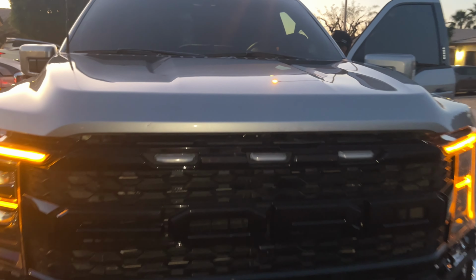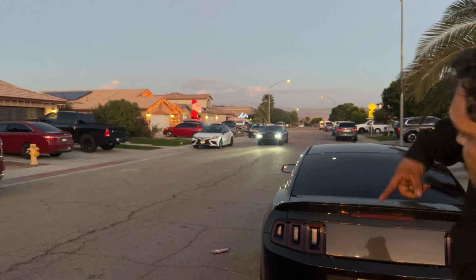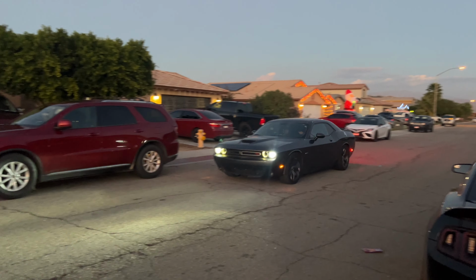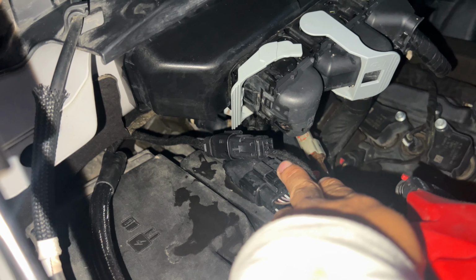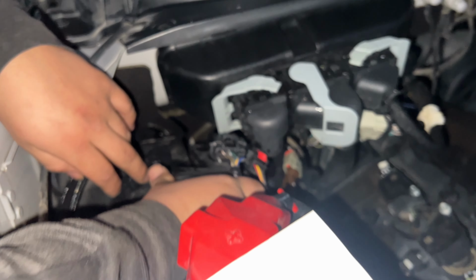The hood, open the hood. We're gonna record that so you can do a full. Let me see. I don't know who this is, but he's out here. What? Yeah, that shit's a V6. Last module goes under the hood, so goes somewhere right here.